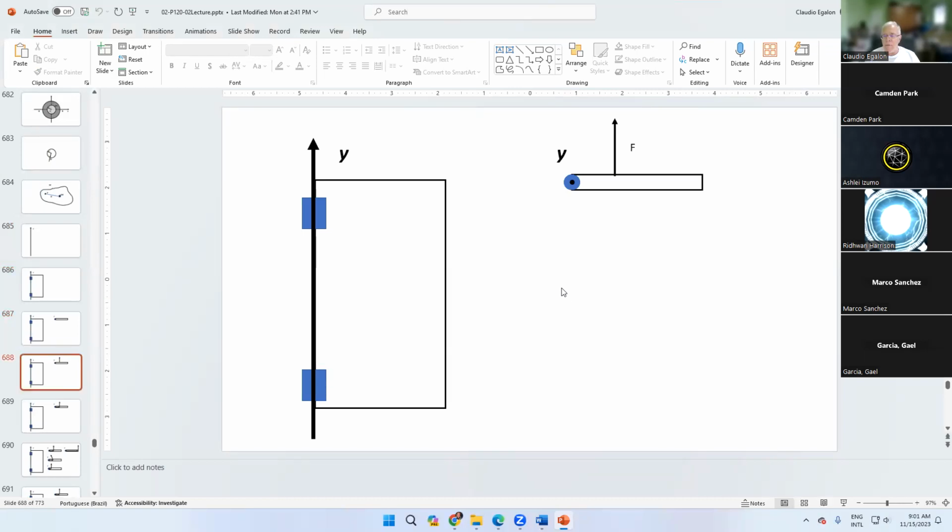If we apply a force right here at this spot on this door, we also have to define the position vector of the point of application of the force, which is going to be this one here. I'm going to put this force F in the previous drawing right here.